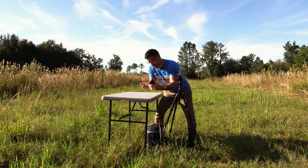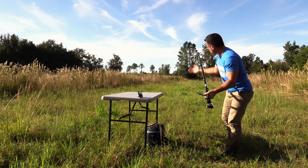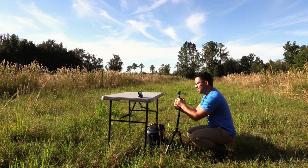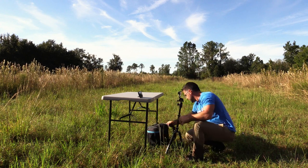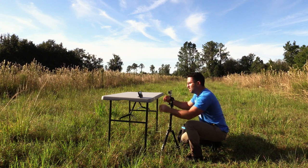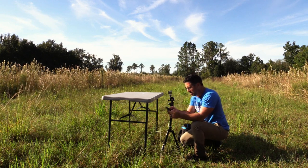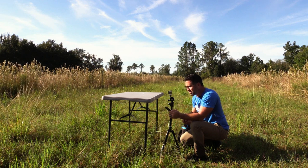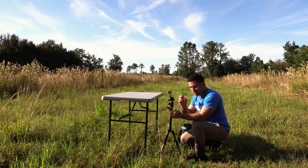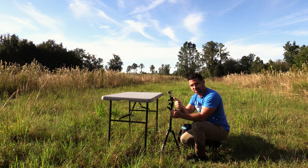Great, so there's my picture. So we'll set that up just like so and get this down to the right level. All right, that's looking pretty good right there. Little closer. All right, now we got to get it in the right camera mode. And again, we'll use the app for that. Right now we're 1080, 30 frames per second. We're going to move this to 120 frames per second. And it's going to leave us at 1920 by 1080, which is full HD. And we'll shoot one poly mag at 120 and 240, and then we'll shoot one H&N Barracuda at 120 and 240.